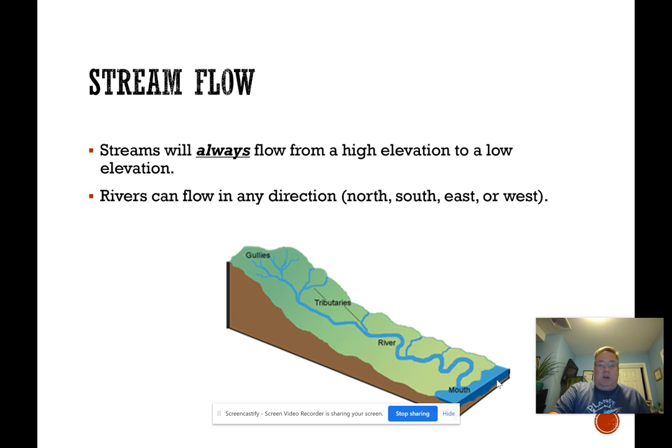All right, so it's always going to go from high elevation to low elevation, so in a downward direction. Okay, so we're starting up here in our hills here, which we're going to call gullies, which again are going to be those little teeny streams that we just saw that are the heads. Okay, so each of these would have a head that then flows and joins with a larger river. Okay, which we'll call tributaries as they come in, and then they're going to form into the river and out through the mouth.